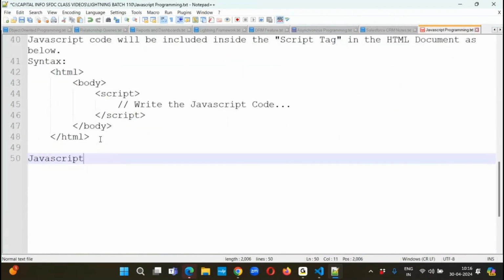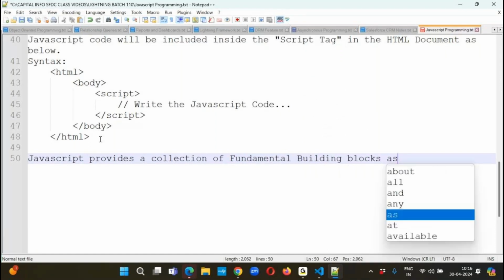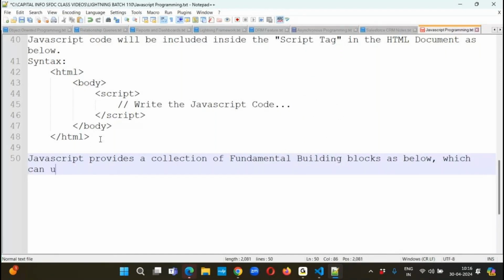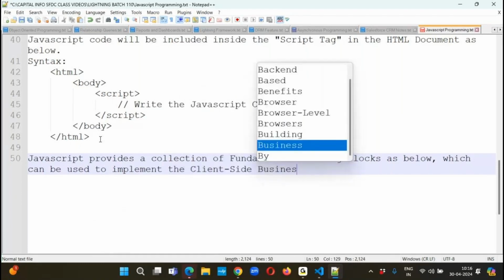Now, JavaScript provides a collection of fundamental building blocks as below, which can be used to implement the client-side business logics.